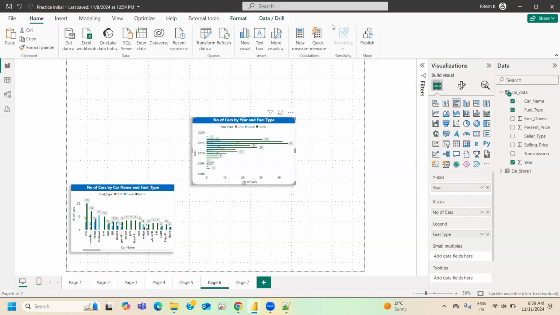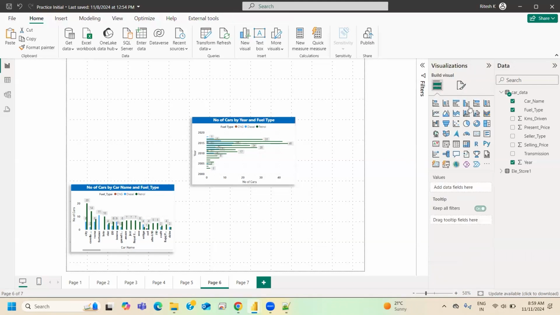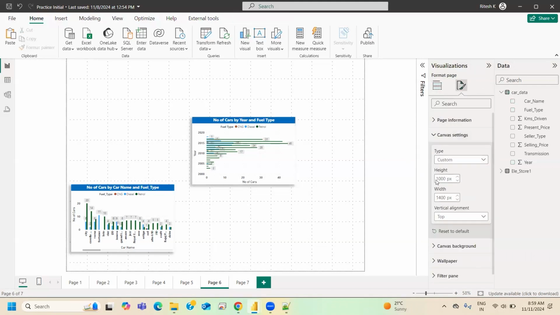The ideal use case of Power BI is that it should be in one single view. If the page height is very long, 1000 is the maximum height which I would recommend. If you go beyond 1000, you will get a scroller, up and down. So if you filter anything, you have to view the data in two different views, above and below. You will get a scroller, which is not recommended. Rather than creating a long page, create a different page.